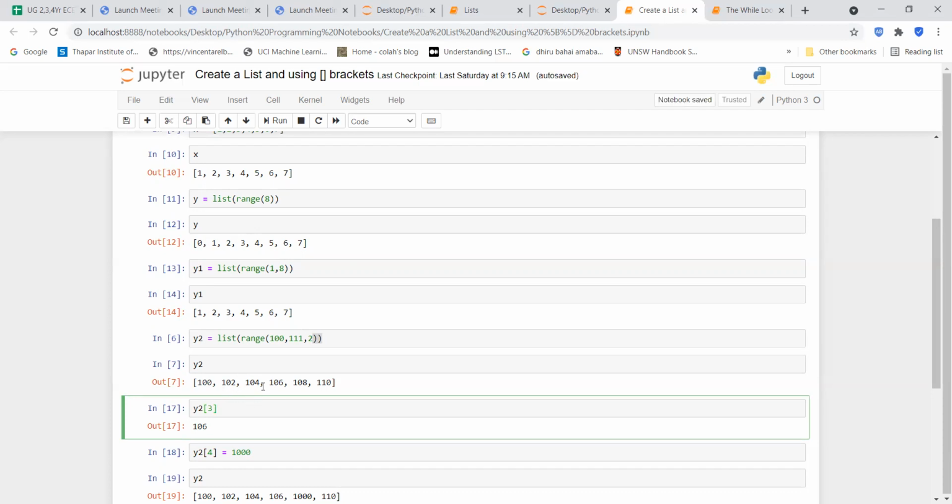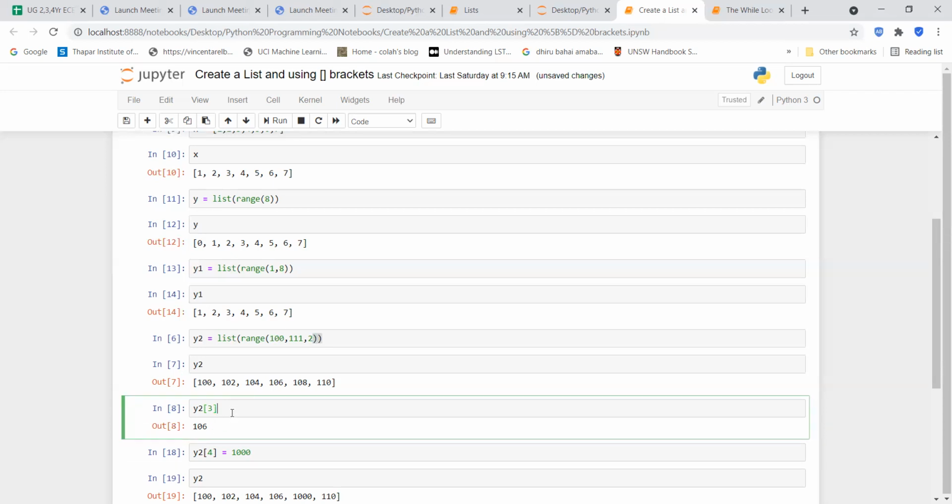I can also look for a particular element in the list. So this 100 will be index 0. It will start from 0, 1, 2, and 3. So if I want to see the third element in this list, Y2, I can write Y2 with square brackets and put 3 inside. So I will get 106 as the element.